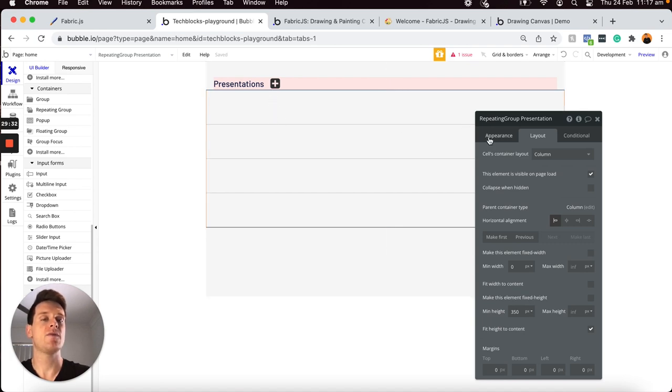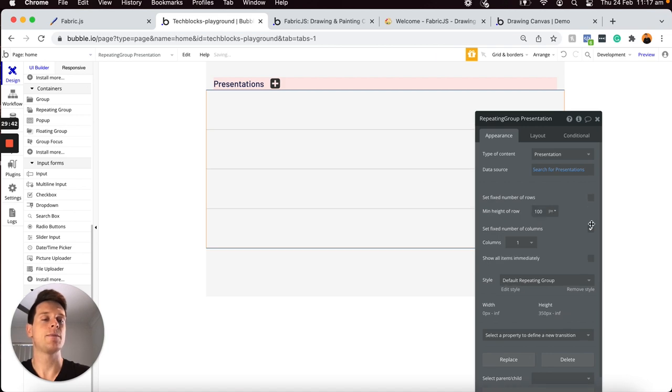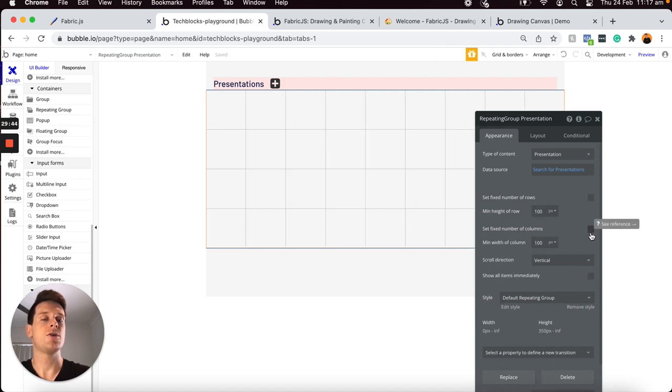I'm then going to jump over to my appearance tab, and I'm just going to update the number of rows and columns that this repeating group displays. So I'm going to unselect both of these options, and what you'll now see is that it creates a grid of different cells within our repeating group. And when it comes to configuring the layout of a repeating group within the new responsive engine, I personally find that you just need to tinker around a bit with the particular dimensions that you would like to add for your repeating group. And of course, you can change these at any given time.